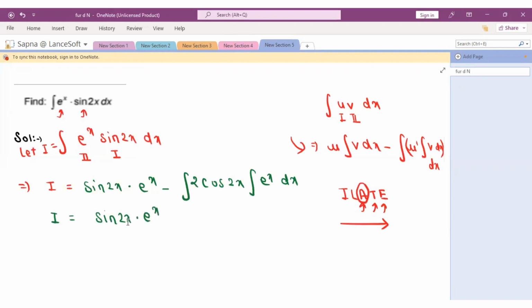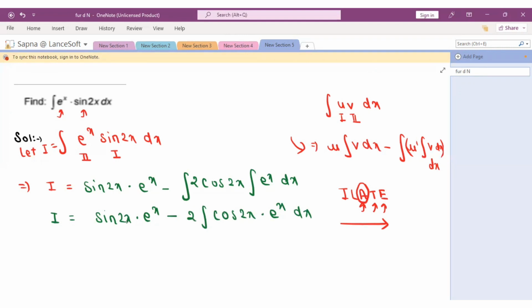then here I can write this 2 outside of the integration. So this will become 2 integration of cos 2x, and then integration of e raised to x we all know is again the same exponential function. So this will become e raised to x dx. All right. Okay, now let us move to the next step. So this will become I is equal to, so here basically you can see one thing that I have written integration cos 2x into e raised to x.